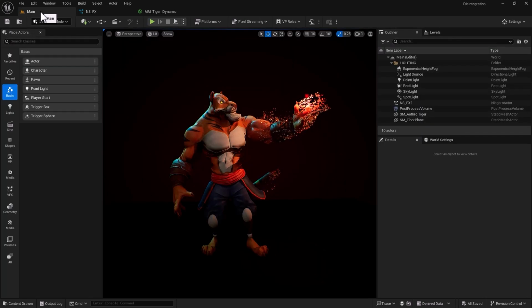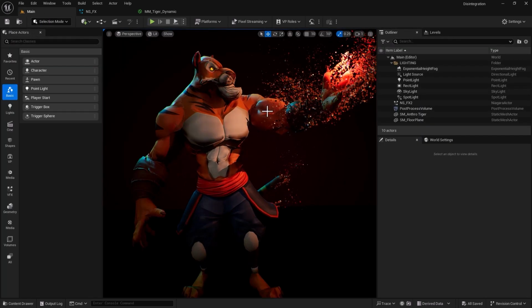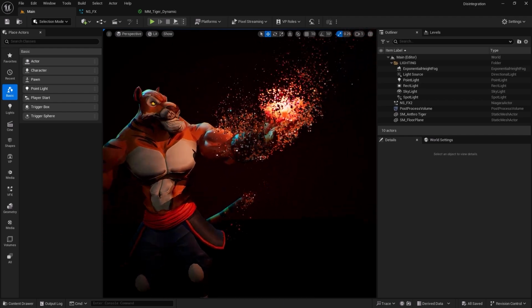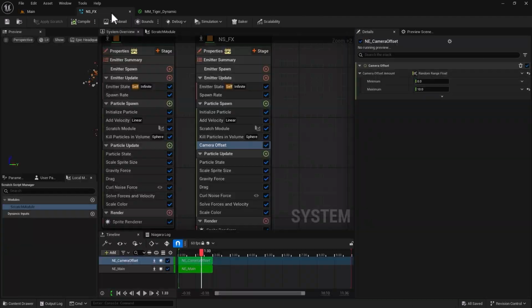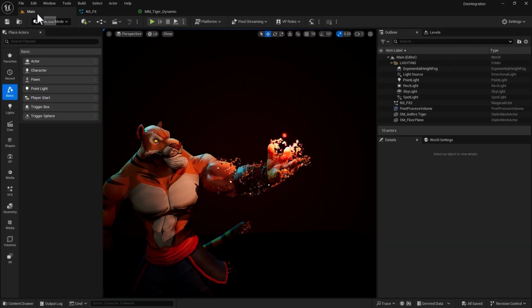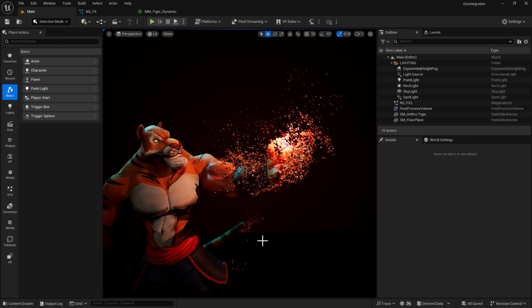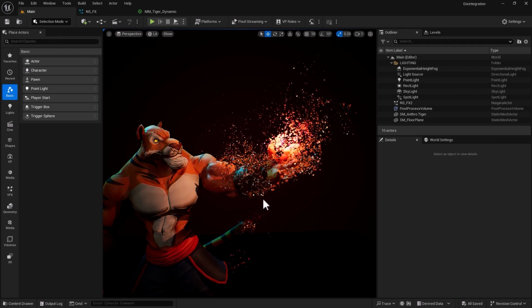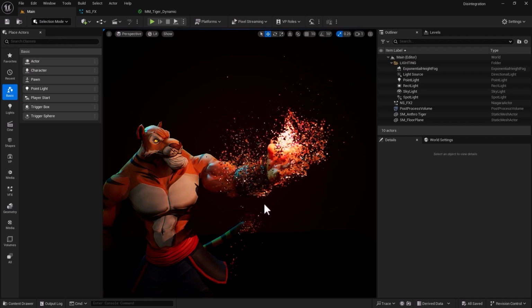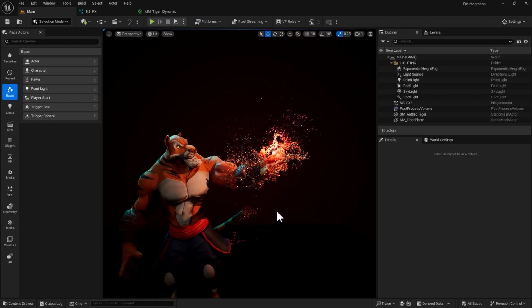Let's see. Zooming in. Bump it to 30. Now we're talking. Some of these particles that are now glowing are facing the camera. So we're actually seeing these glowing particles better.